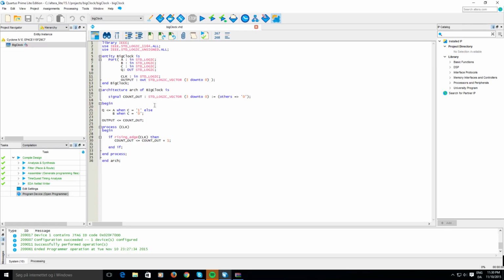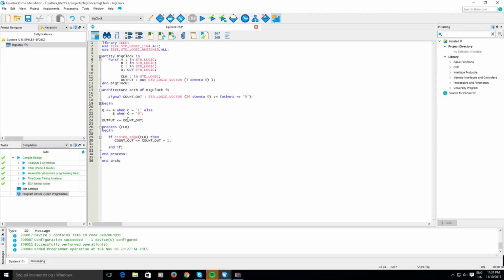So obviously our counter is counting way too fast, and we need to do something about that. The signal we're counting up is this logic vector, which is a 4-bit signal. And every time it reaches 1, 1, 1, 1, it wraps around to 0 and starts all over. We could just increase this to, say, maybe 30 bits. Then it would need to count all the way up before it starts over, and that would of course take much longer. But now we also need to fix this, because the output is 4-bit and we're trying to assign it a 30-bit value. We cannot do that.